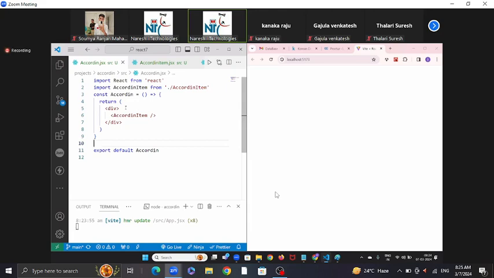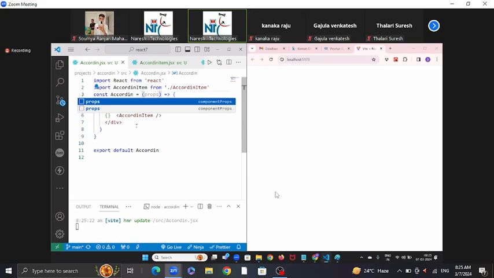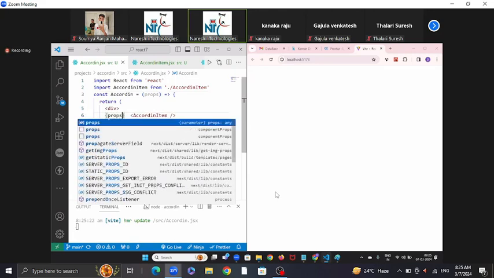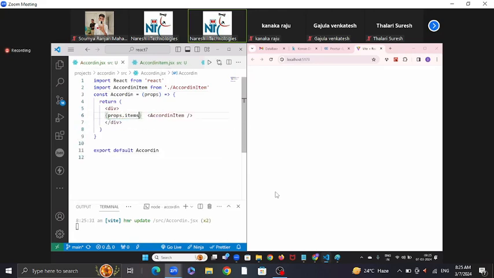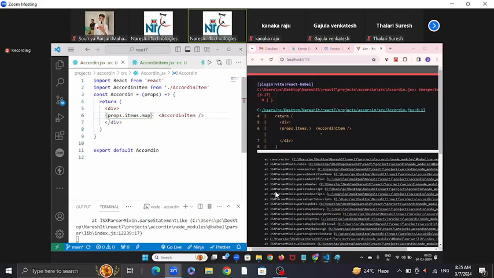So that's why I'm telling you step by step how to think. Now here I will put map. What is map, HTML or JavaScript? How do you do JavaScript in this? Curly braces. Very good. Here curly braces are for the map. Now here you will take props, so props.items. Props.items is an array, and for this array I am doing map.